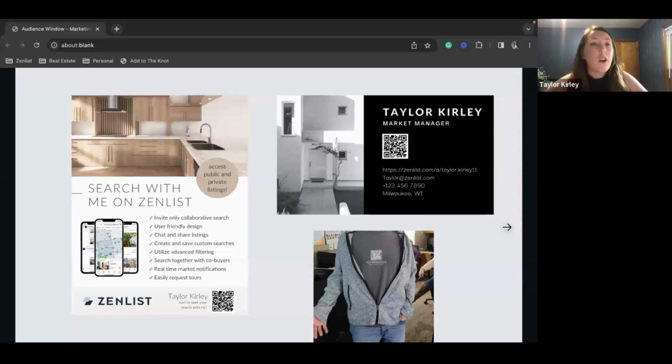You can put a QR code on a bookmark, send it out, or put it on anything that you might mail out to clients. It's going to be a way for someone to quickly connect with you and enter your sphere, in a place where they can't become a lead for anyone else.